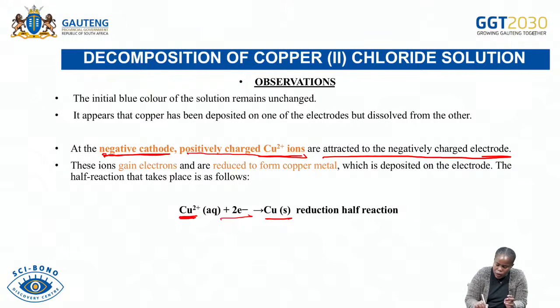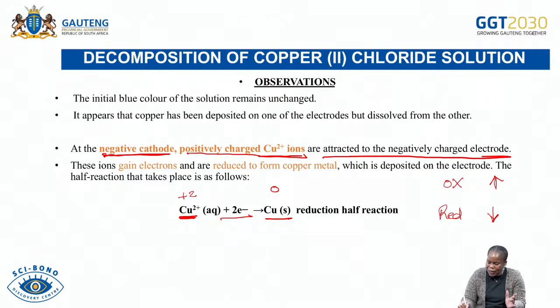I want to write using red. So we had positive 2 because we said in a monoatomic ion the oxidation number is equal to its charge. It changed from positive 2 to what? To 0. Remember, we said how we will know that oxidation has taken place. There will be an increase in the oxidation number. How will we know that reduction has taken place? There will be a decrease in the oxidation number. Let's look at this one. So we had a positive 2. I love the Cartesian plane. Simplifies life.